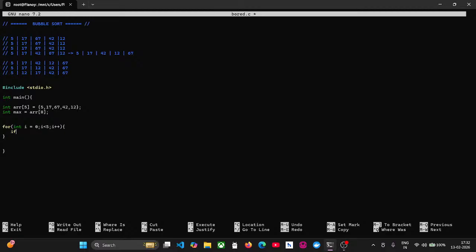If at max, if the max is 0... max is currently 5. Is max greater than the array of I plus 1?